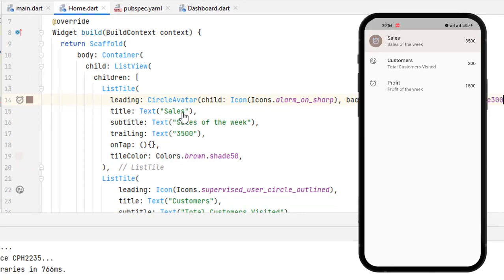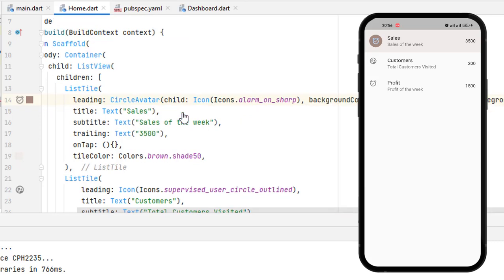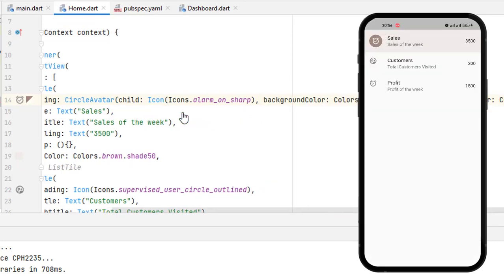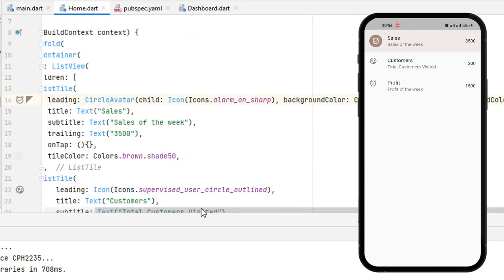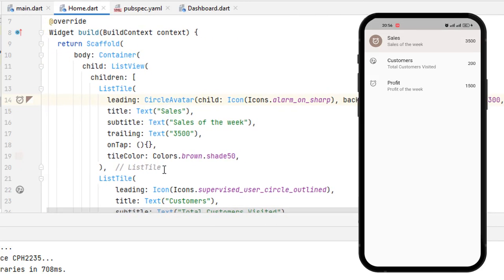Let's save it, and you can see that our icon is now in the center, and we can also change the foreground color. And this is how we create some fancy tiles and list views or the list tiles. So it depends upon your creativity.